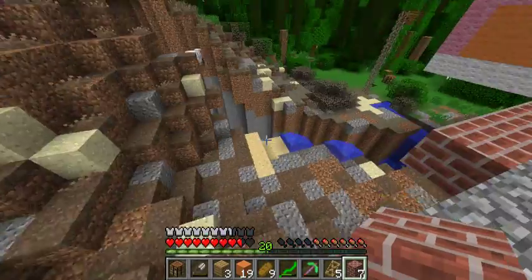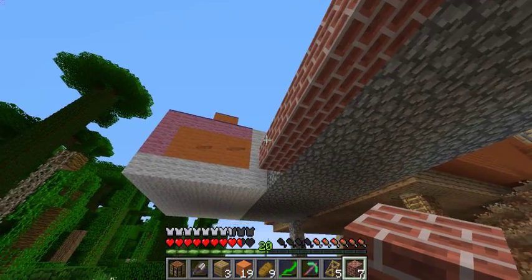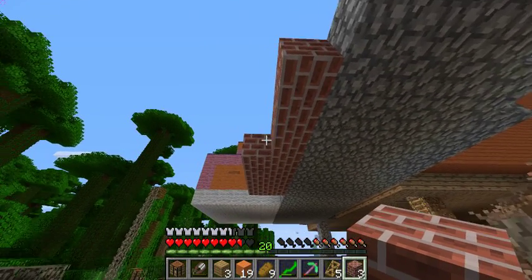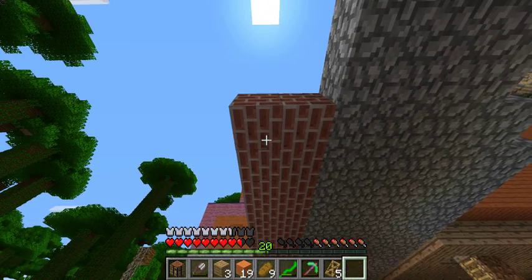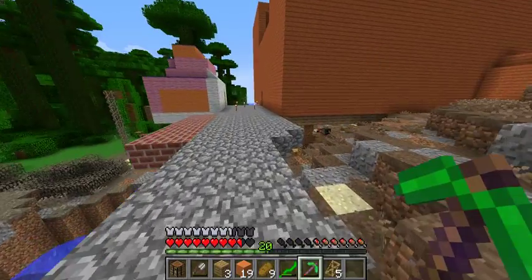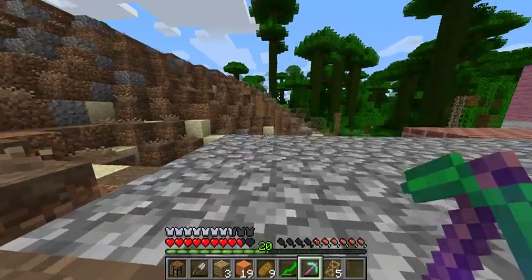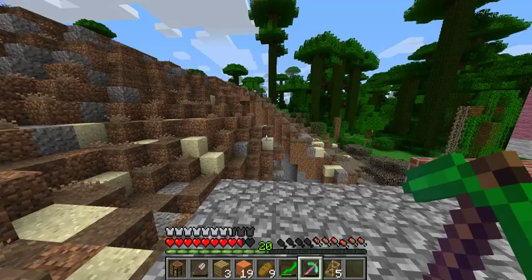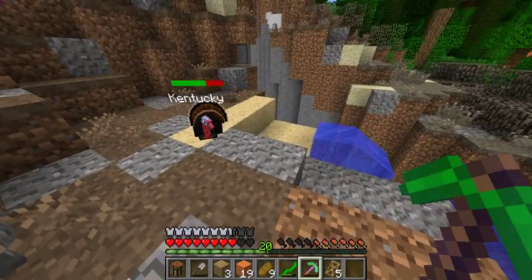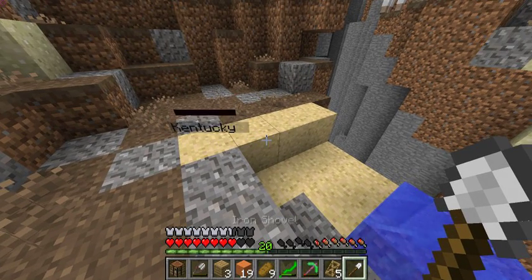Now that I think about it, no one's gonna see the floor underneath my walls, so maybe I should get rid of that. Let's do 5, 6, 7. Oh, did somebody get hurt? Kentucky? Oh. Picky. Let me heal you. Do I have pumpkin seeds? No, I don't. Oh, are you sinking into the quicksand? Kentucky, let me get you out of there with this shovel.